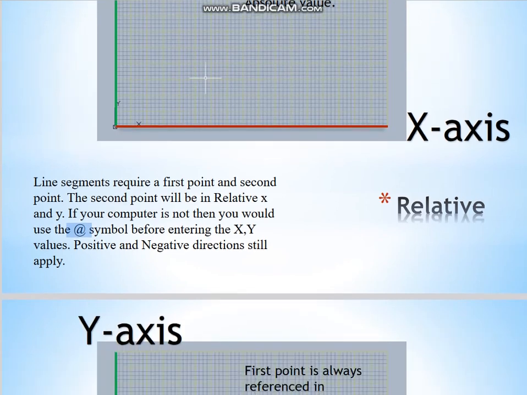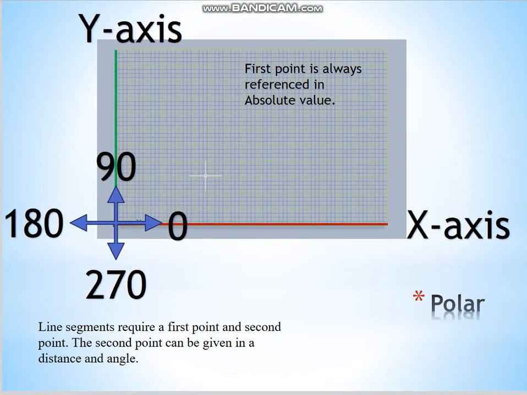Then the last value that we would look at would be polar, where we're still looking at it from a previous point. So say where my cursor is, but I'm wanting to drag a line that goes up this way at a 45-degree angle. So again, your dynamic input can show you that, but you're basing it on the way AutoCAD feeds your angles, from 0 being horizontal, x-axis, counterclockwise all the way back around.